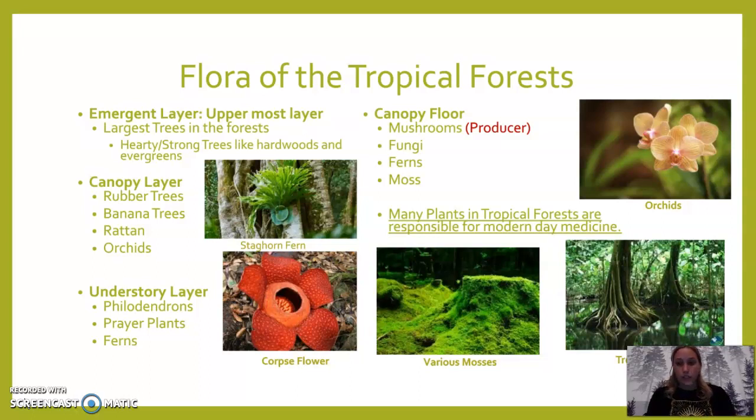I put up a couple pictures here. You have your orchids. I posted a picture of trees on the forest floor, along with the trees on the forest floor. I also put up a picture of various mosses covering the floors. The corpse flower, which is literally named after a rotting corpse because that's what it smells like. And you have a staghorn fern.